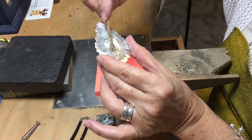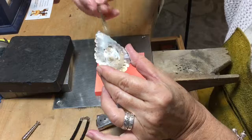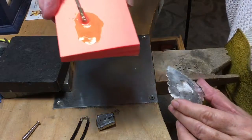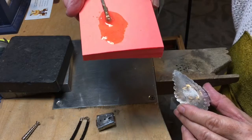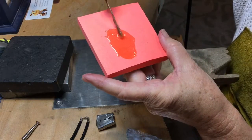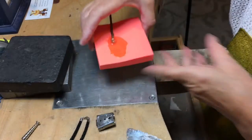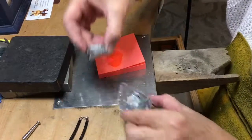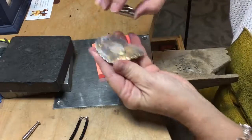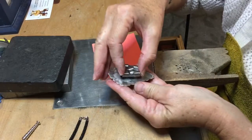Okay, you don't want to go too far over to the edge, because you don't want to have a lot of cleanup. Now, a trick. Leave that little glue thing in there. When that sets up, your piece should be dry too. You just stick it on there.